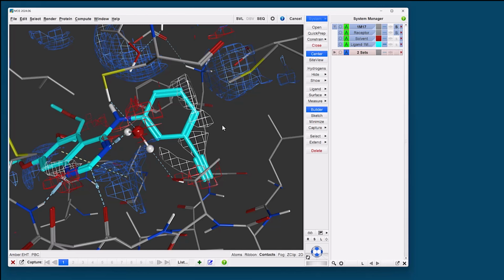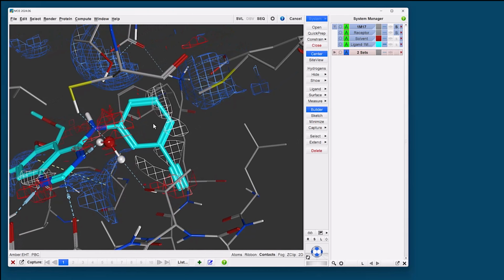In the main Mo window, we have white, red, and blue hotspots corresponding to hydrophobic, hydrogen bond acceptor, and hydrogen bond donor hotspots. If we focus in on aniline, we can see that we have two unoccupied donor hotspots above the phenyl ring, and we also have a hydrogen bond acceptor and a hydrophobic hotspot near the acetylene group.